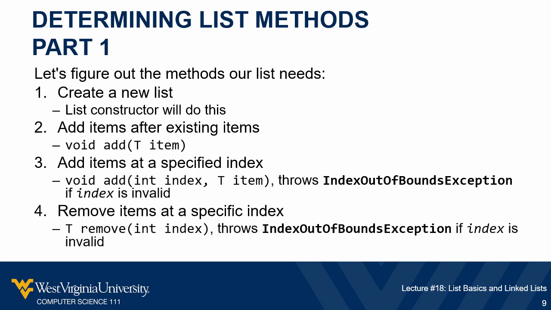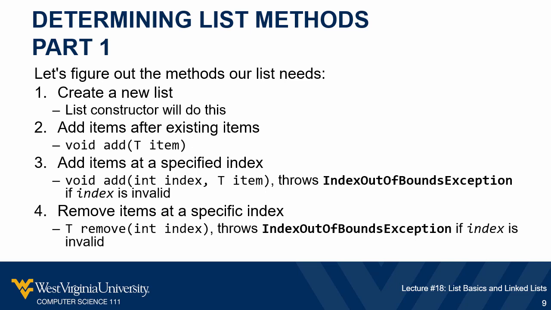When we want to remove items from our list, we're going to provide a single method, and this one's going to take a parameter with the index of the item that we want to remove. Now, this is a little bit different behavior than how we added. When we added, we had a version that would allow us to add at a particular index, or there was just a plain add that said take this value and it would automatically figure out what index to use. It would stick it at the rear end of our list.